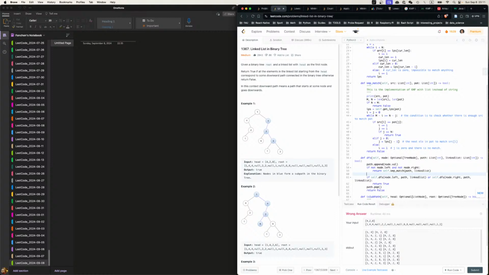Otherwise, we say if node.left and this, return true, right?